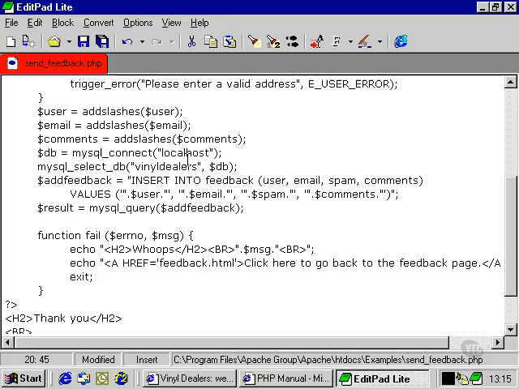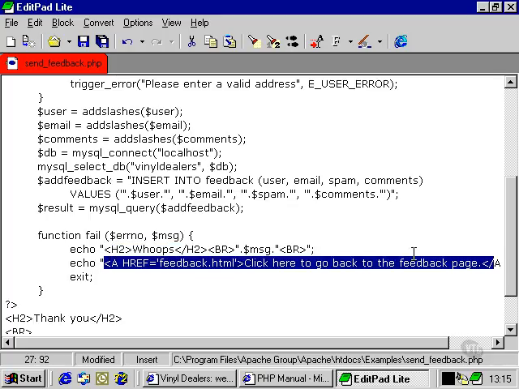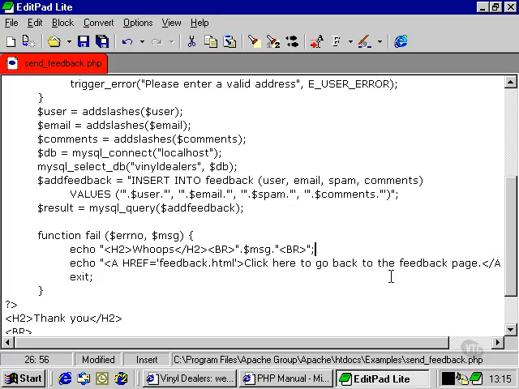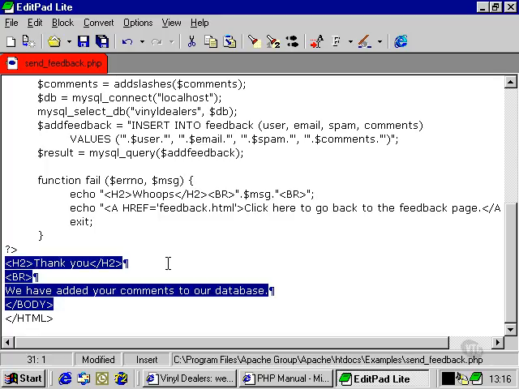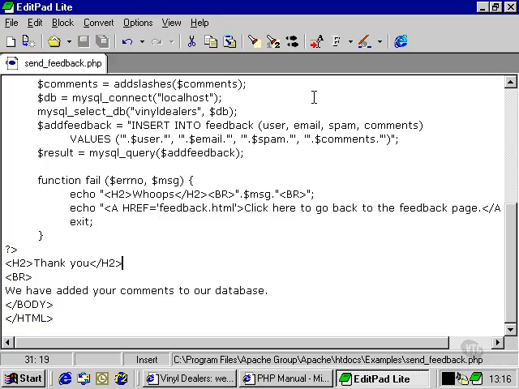So if there's an error with this line, or if there is an error with this line, then all of these would generate an error that would include the kind of format that we wanted, in this case the whoops at the beginning and the click here to go back hyperlink, and it would also stop executing the script so that we never reached this part of the script and ended up with an invalid piece of information being given to the user. That wraps it up for that chapter, and in our next chapter we're going to be looking at users, authentication, sessions and cookies.